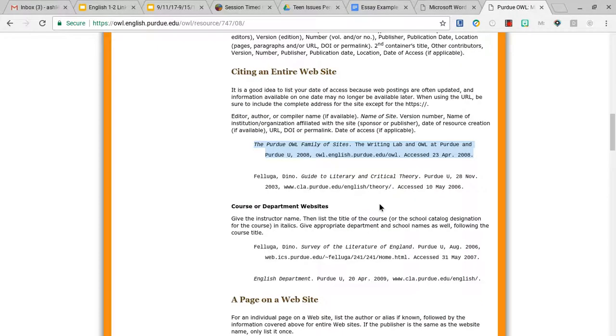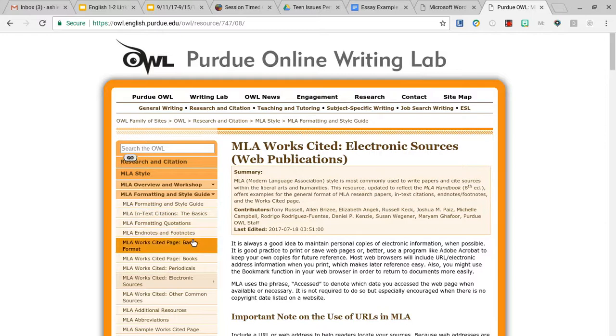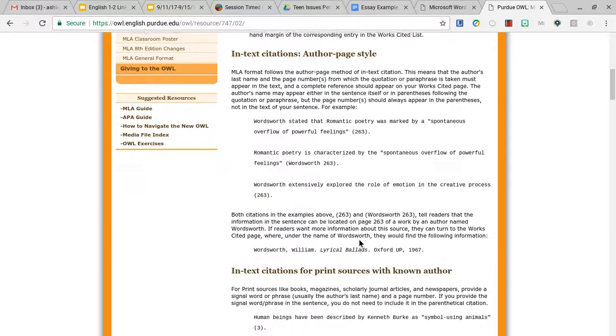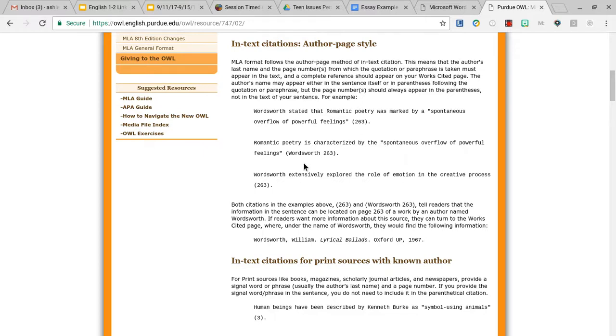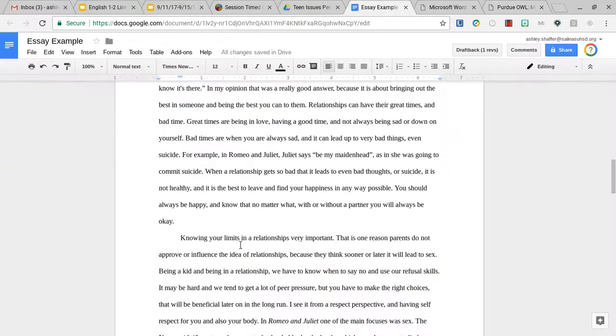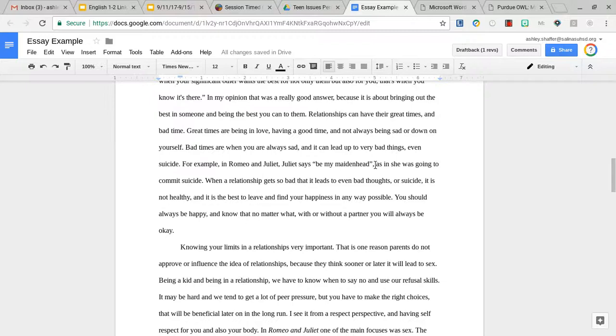So again, this person would need to go back to the basics on in-text citation and make sure that they are citing the evidence correctly. So for instance, if I'm citing a quote from Romeo and Juliet, I have to make sure to put in the author's last name and the page number.